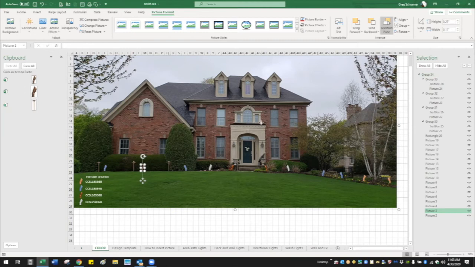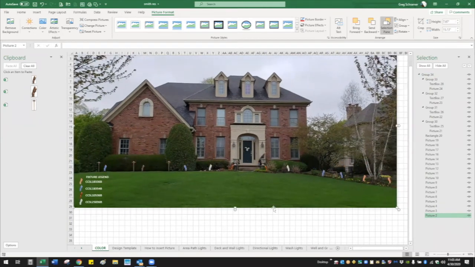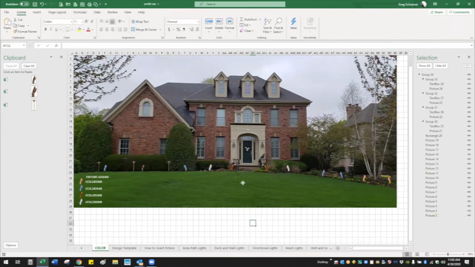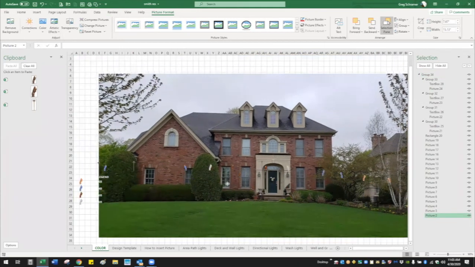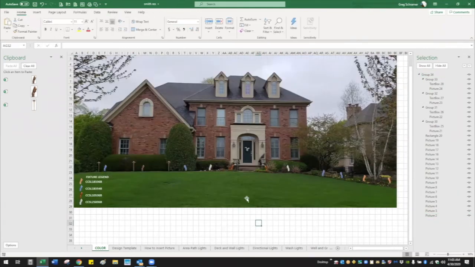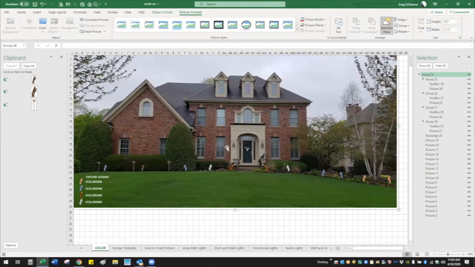If I move this, you can see, well, the image isn't attached, but the fixtures are all one. Hold on, I had two dots there. Let me show you that. See that? When you have two dots, you're going to separate the image from there. You want one dot, like so. Now it's one continuous thing. You can pull these things apart, even though you've placed them as you group them together.